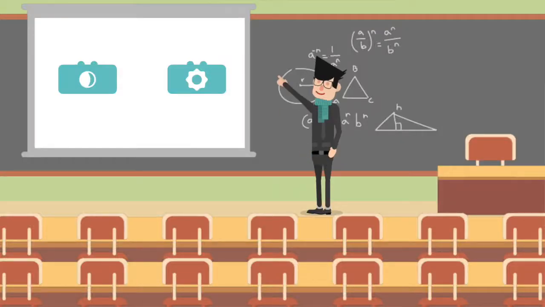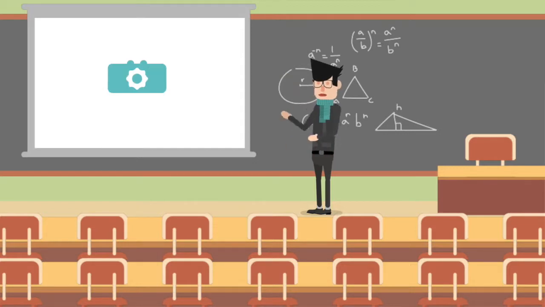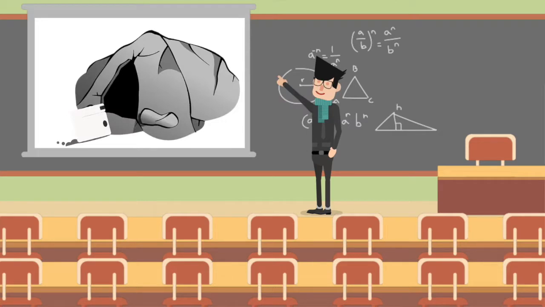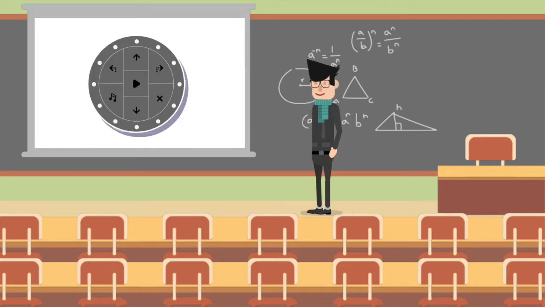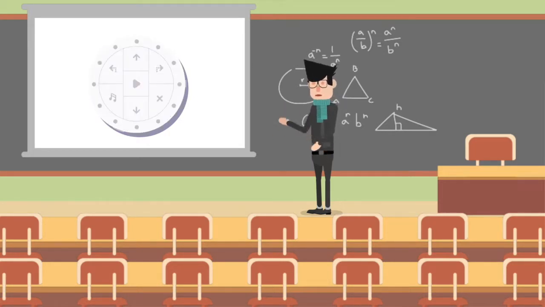And then are these little blocks about light. This block can detect the light becomes bright, whereas this one detects the light become dark. There is a cave in front of Matabot and it needs to pass through the cave. When entering the cave, it needs to turn on the light to clearly see the road. When leaving the cave, it needs to turn off the light for energy saving. Let's try.